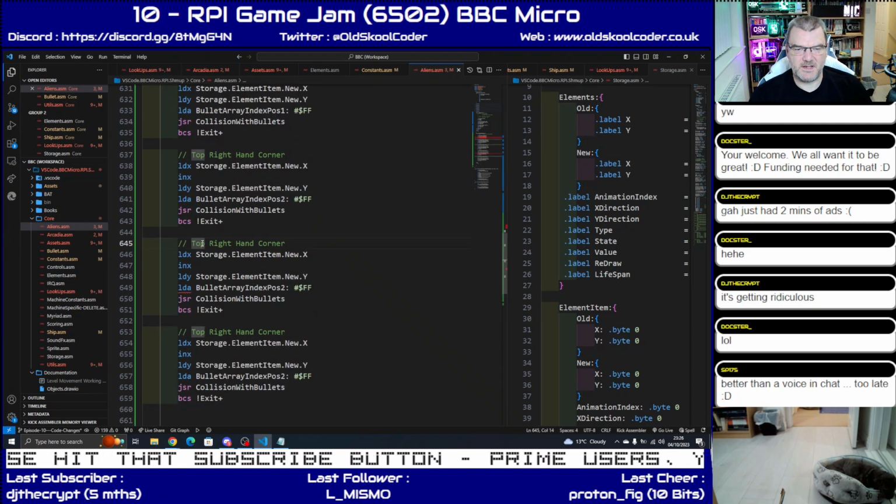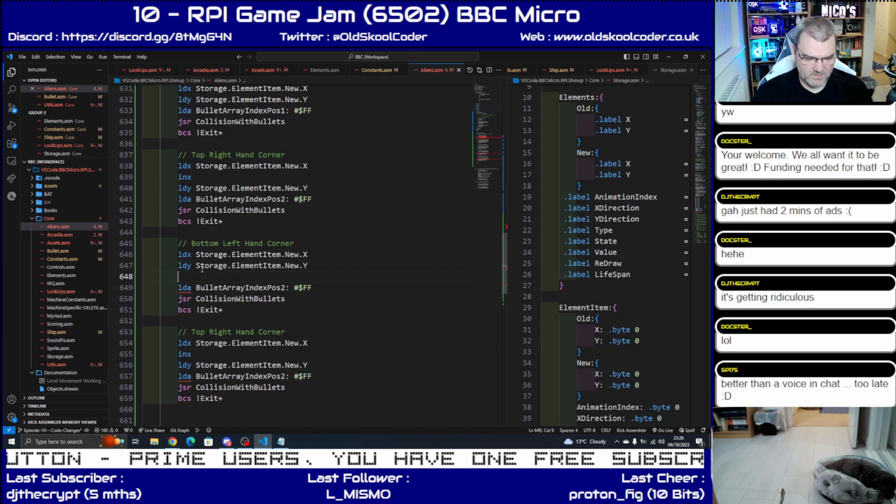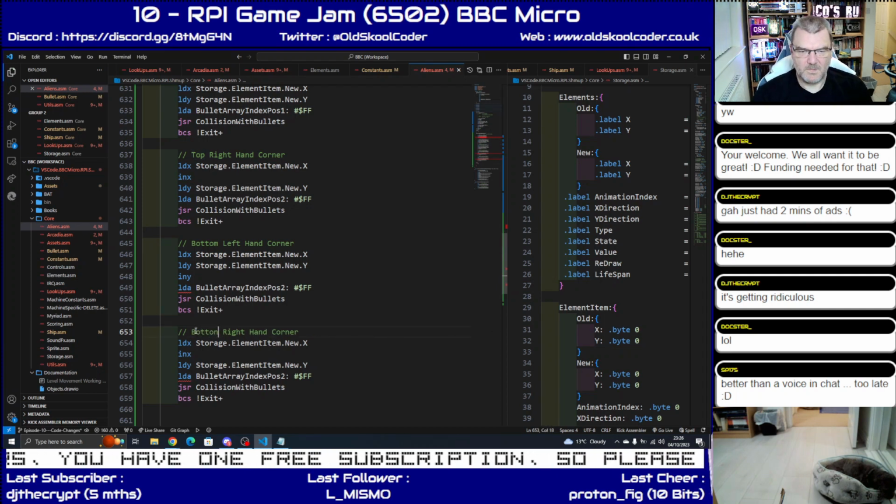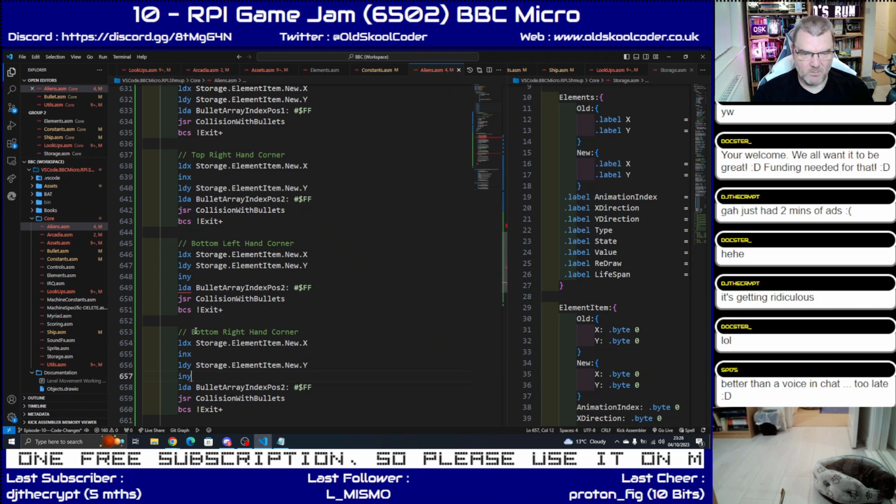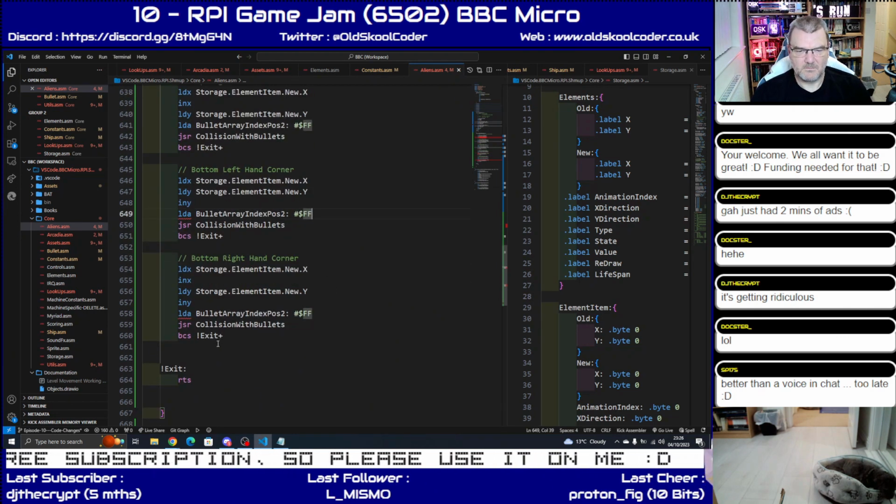So this is going to be the bottom left-hand corner. So we get rid of that and put that in. And this is going to be the bottom right hand corner, which is on both. So 3, 4.